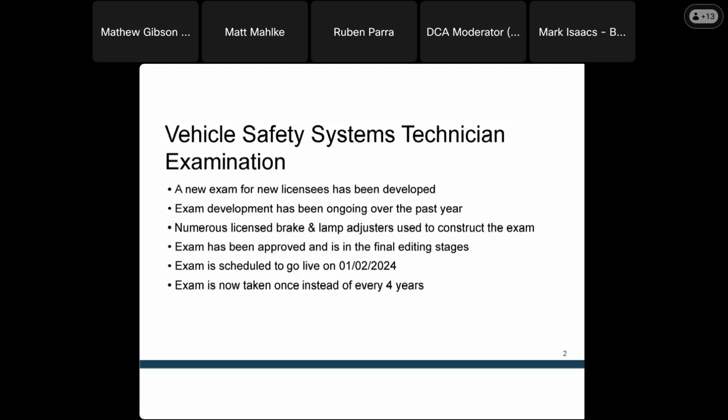And also, like Matt said, this exam is going to be a one and done. It's not going to be repeating the same exam every 4 years like a new licensee. We've changed it to mimic smog check a bit, where you take the test once and then you do your refresher by continuing your ASCs being current. I believe that's all I have. Once the regs become available, we'll have the brake test available until that date, and then this one will take over. So there shouldn't be an overlap of the test.